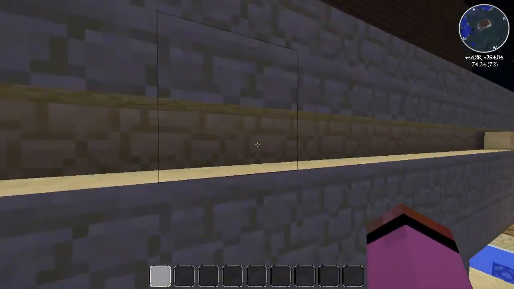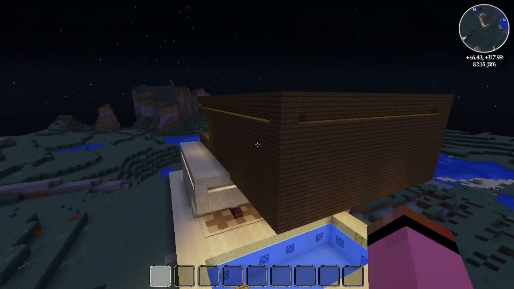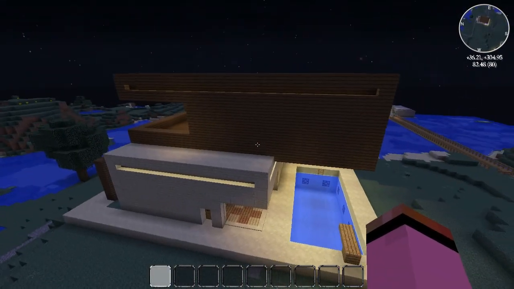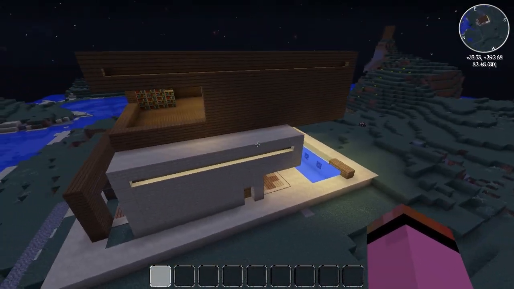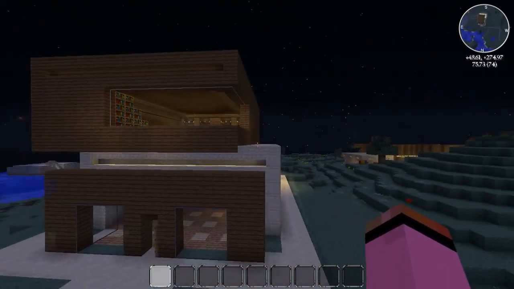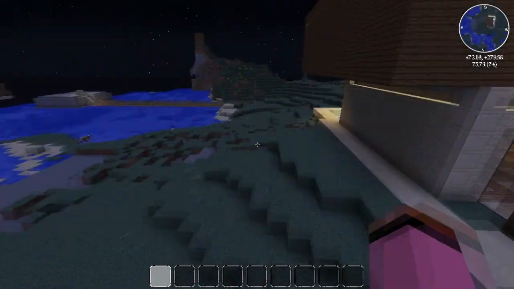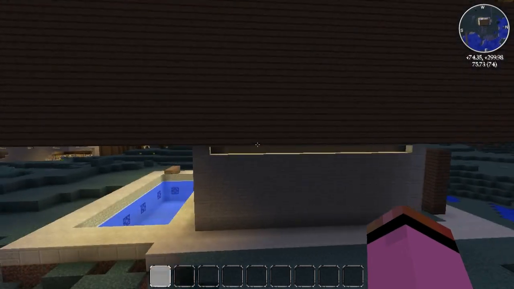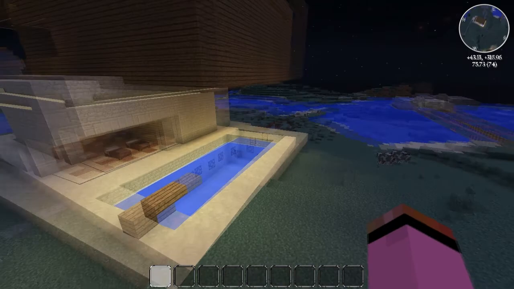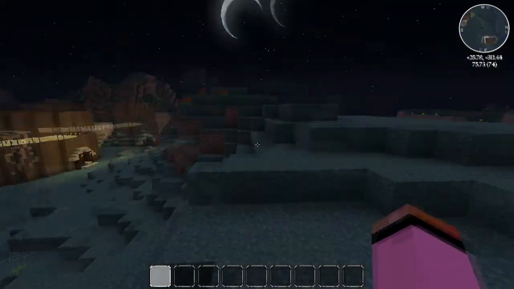I like this stair glowstone effect. I use it quite often on these early builds. I don't seem to use it much anymore, I don't know why, but I do like the effect. It works quite well on modern style builds, I think. So yeah, it's just a simple little house with a pool, and yeah, next build.